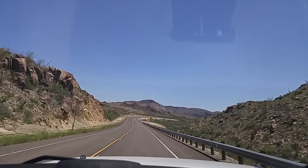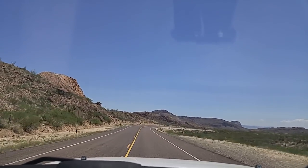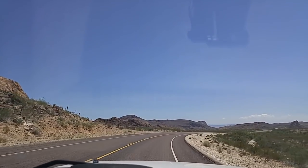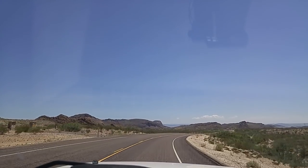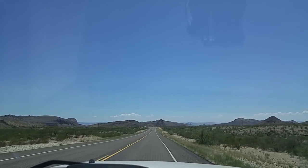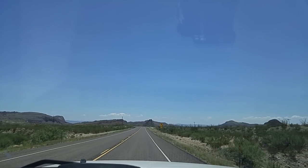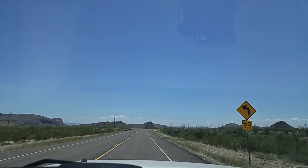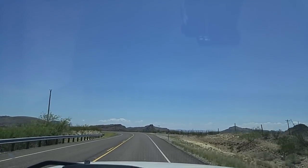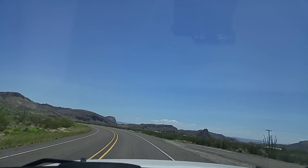And there's gate numbers on this. I'll try to give you the entrance number here so that'll help you orient yourself when you're looking at the Terlingua Ranch Property Owners Association maps. This is gate number 8. Okay, we just passed gate number 8, so that orients you when you're looking at the maps that are available at the Terlingua Ranch Property Owners Association. They call it TRPOA. So that'll help you a little bit if you're looking.